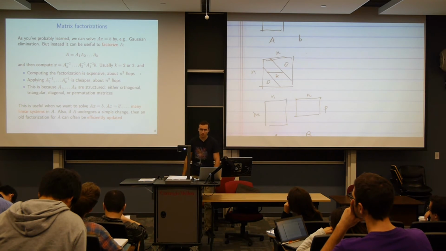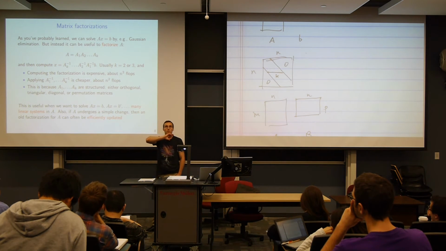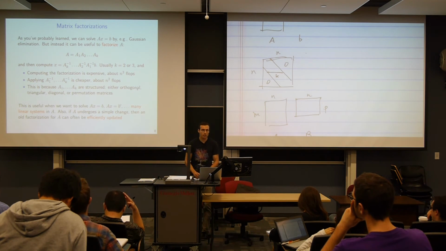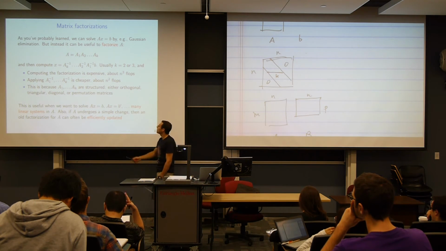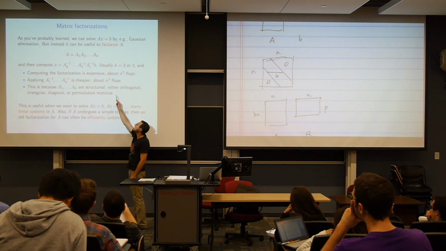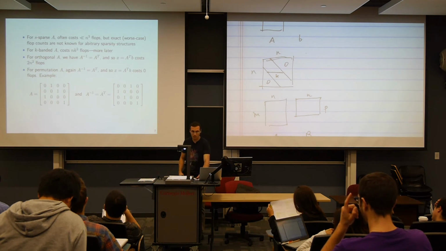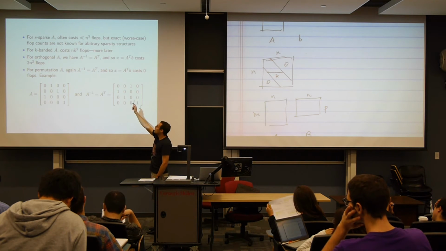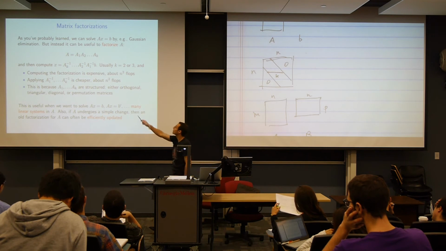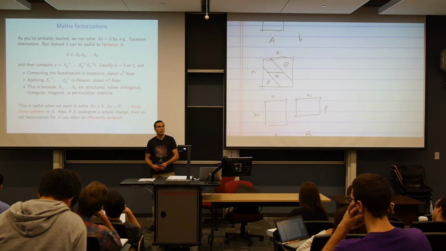And the reason this is preferred is because usually these A1 through AK are very special. They're usually orthogonal, triangular, or diagonal matrices, or permutation matrices. So we usually try to achieve a factorization that gives A1 through AK a special form, and that puts us in the cases we talked about: banded, orthogonal, permutation, sparse, something like that. That means each of these linear system solves, for example A1 inverse B, is a lot cheaper than the original linear system A inverse B.